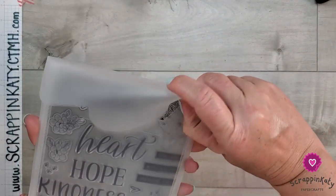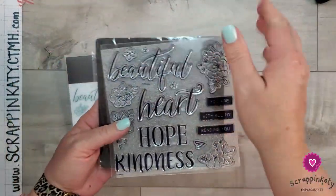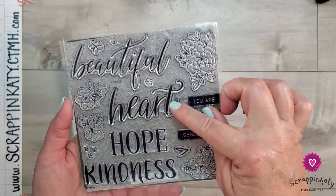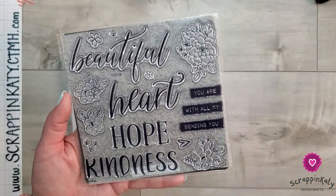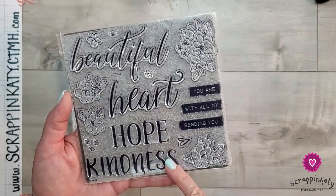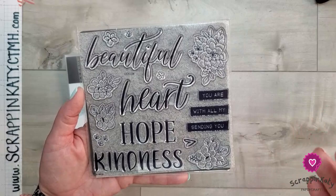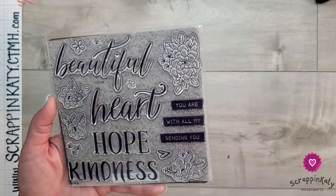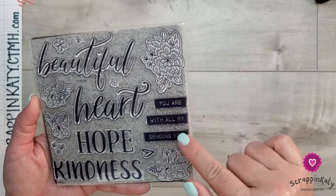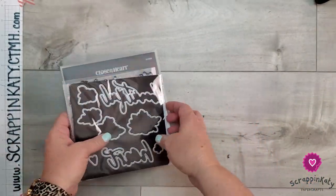And then here is the stamp set and thin cuts. So we've got a couple of large titles, which I'm loving, but again, these would be perfect for cards. They are small enough that you could use them on a standard size card, or I actually think that they'd look really, really good on a slimline card. And then you've got several florals, and then you've got these little sub sentiments. And then of course it comes with the thin cut.